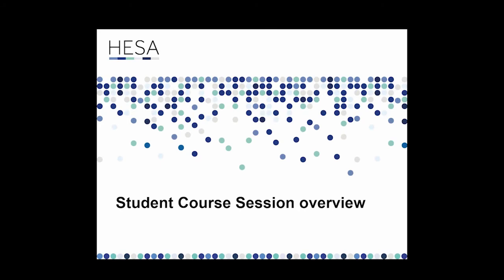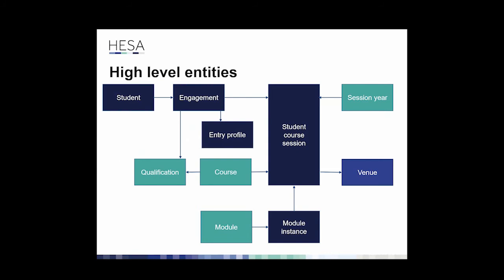So, student course session overview then. Again, if you've been in the previous knowledge shares, you'd have seen this slimmed down version of the model. The student course session is the part of the model that links together a few different sections. The provider gives us information about the courses and the qualifications that they offer, and they tell us information about the students that are studying with them. The student course session is this central part of the model that links that together. So it says as part of a student's engagement with the provider, the student is studying on this course and doing these modules and at this venue. It's that central part of the model, linking together the student with the various bits of curriculum that they are engaging with.